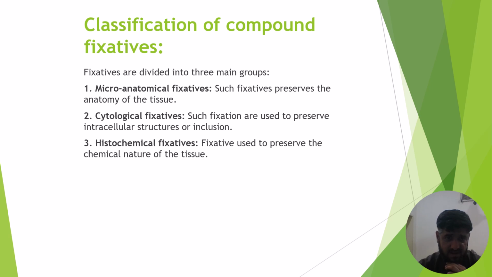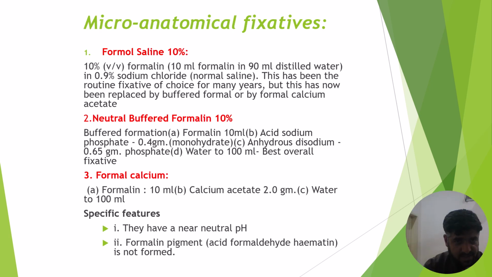Compound fixatives are further classified as microanatomical fixatives, cytological fixatives, and histochemical fixatives. Microanatomical fixatives fix or preserve the anatomy of the tissue. Cytological fixatives, on the other hand, are used to preserve intracellular structures or inclusions, while the histochemical fixatives are used to preserve the chemical nature of the tissue. So we will discuss some of the microanatomical fixatives.